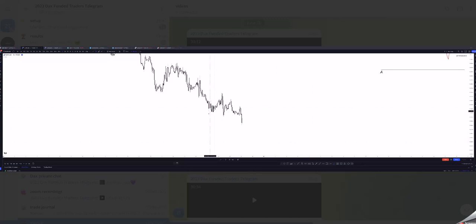Now you can see what price did there. Price took out this low, price took out this low. So that means this is our A, this is our B, and this is our C. Automatically, what comes to your mind? That price creates a substructure to take out this B, then price can now sell off. Correct?